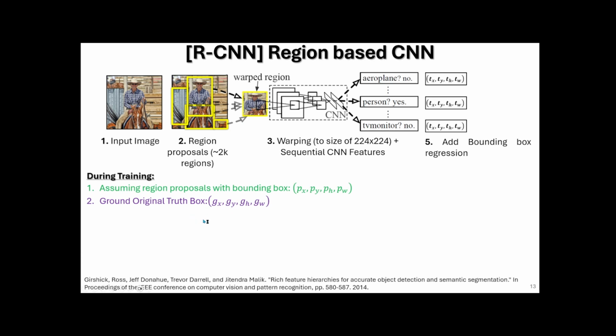Now what you need to do is, let's assume that the target prediction is TX, TY, TH, TW, which is predicted by the model, but this is in line with your cropped or region proposed. This is within this region, not for the image, right? So these coordinates are basically within this cropped or warped region.